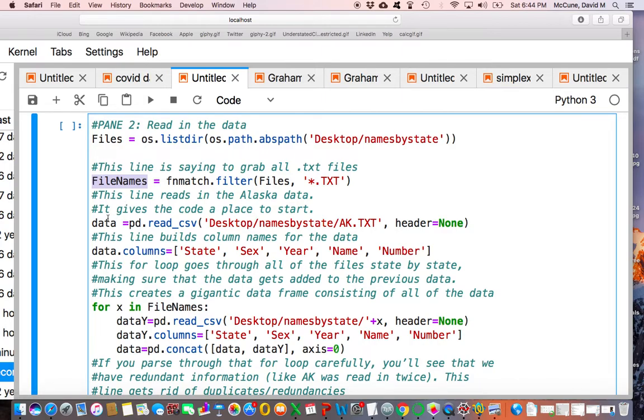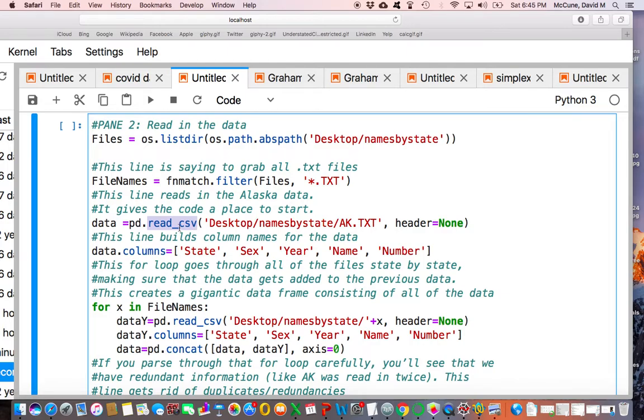Okay, so the next line should look familiar. Now we have something more familiar for us. pd.read_csv. The first thing I do is create a data frame called data, and I read in the Alaska file, the Alaska data, okay? Now notice, by the way, the Alaska data is a .txt file. It's not a .csv file, but it turns out this read_csv command will also work with text files, which is nice. So those text files that we've downloaded are behaving like a .csv.